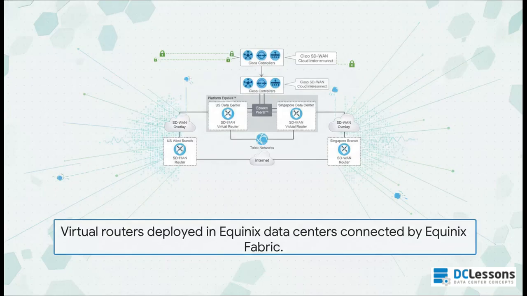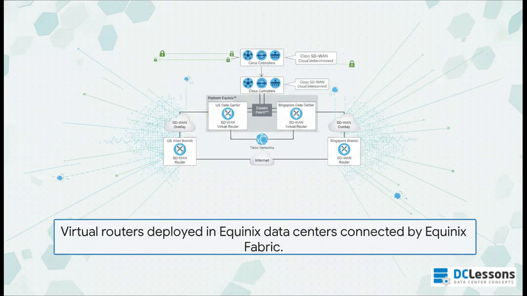Now, let's switch gears and look at the Equinix architecture. Here, you can see virtual SD-WAN routers deployed inside Equinix data centers, one in the US, one in Singapore, using their Network Edge service. The super powerful Equinix fabric is acting as the private global backbone that connects them. These gateways then connect out to regional branches, extending that SD-WAN overlay across the entire globe, all over a private underlay. This whole setup, which would have taken a huge team months and months to build physically, is orchestrated from Cisco vManage in a matter of minutes.